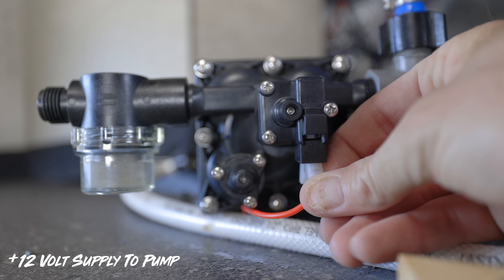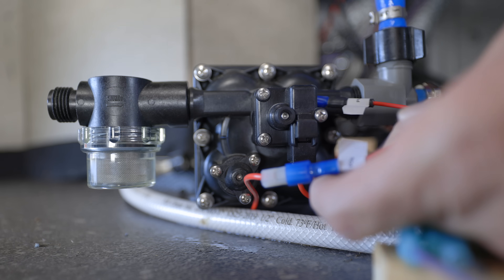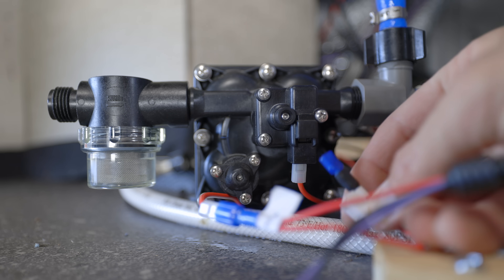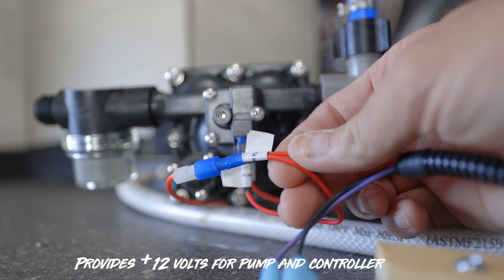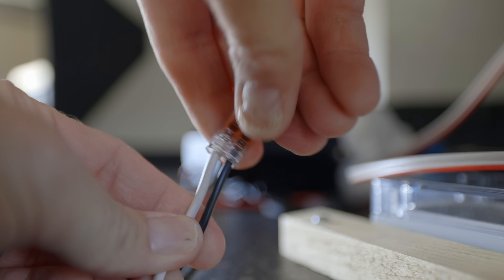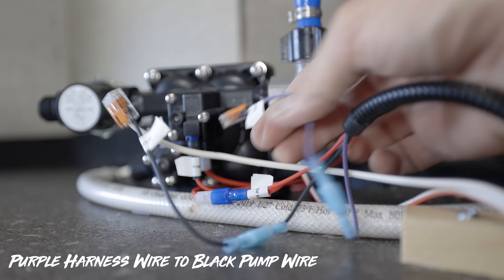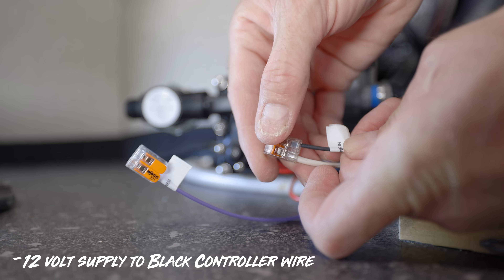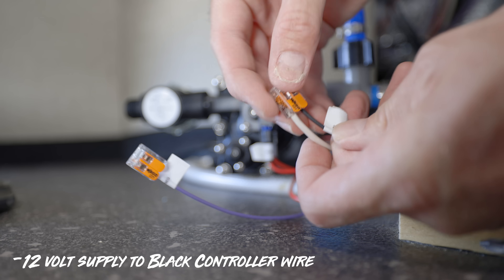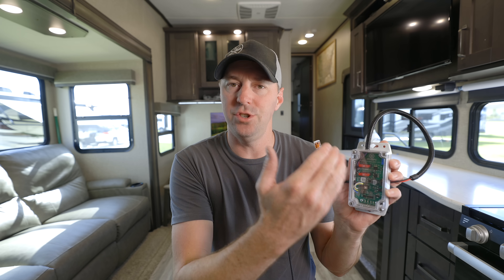For the electrical connection, we're going to disconnect the 12-volt positive lead going to the pump. That wire disconnects and goes into our wire harness into the red wire. The pump is always going to be connected to the positive side of power, and this is always going to be powered also — so there's just a Y connection there. On the negative side, we need to cut the wire going to the pump. The pump side connects into the Wago connector as the negative side of the pump, and our negative supply into the system goes into the other side of that Wago connector. That gives us our positive and negative now feeding the pump and this module. The negative side is going to modulate and change how that signal is sent to the water pump — that's how this unit works.